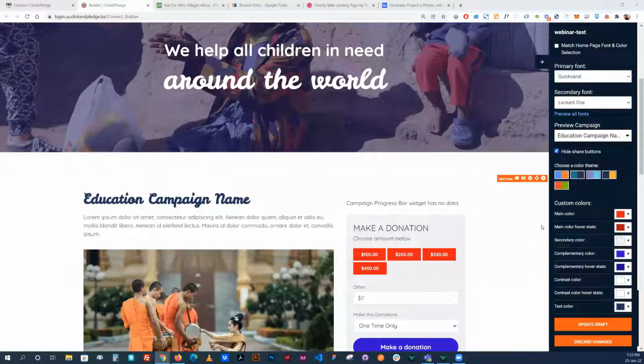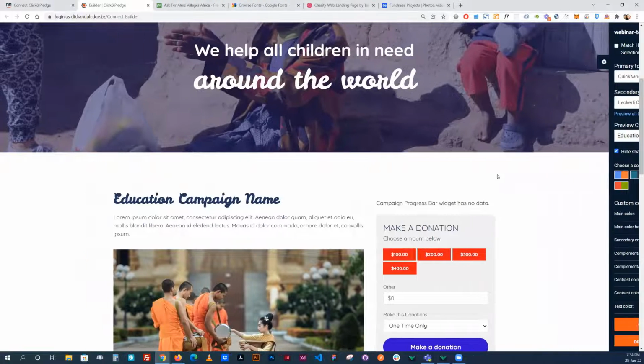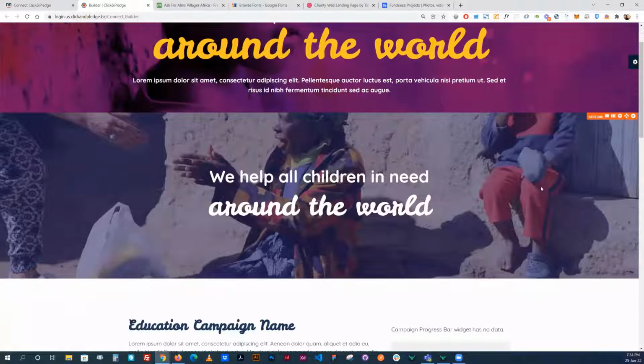The question is, for the image, the padding is useful to see, but it would be easier if we could drag the image to whatever spot we want, similar to how Facebook does it for their cover image. Therefore, you do not have the cutoff at the top of the person's head, for instance. So maybe you could talk about the difference between the background image versus the image widget.